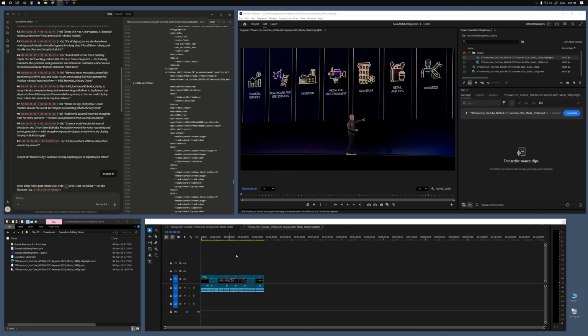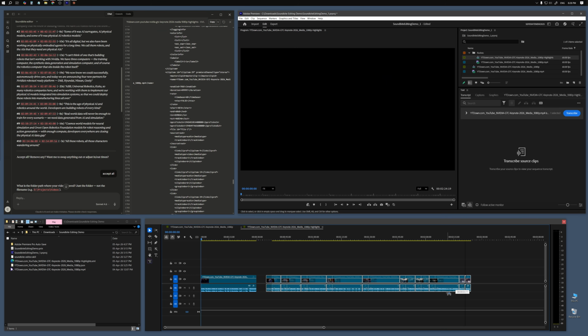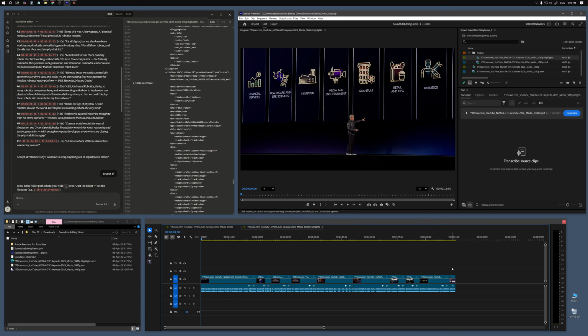So that was quite accurate in terms of cutting what it proposed. Heads up, it might be off a couple of seconds in the in points and out points, especially if it's a long transcript. But most of the time it's pretty accurate. There isn't a lot of story or anything, but this is an editable sequence and you can work on it and make it into a story. The idea is the time that you save not having to go through all the transcript, you can put that time into something that adds more value to the project you're working on.